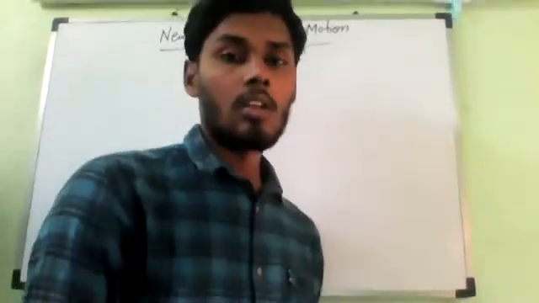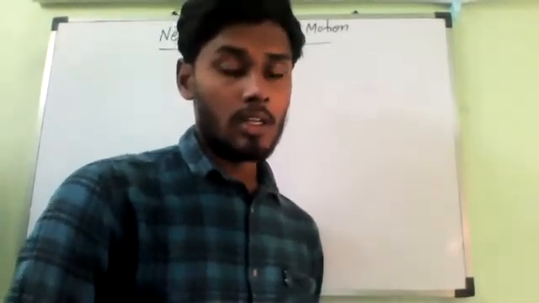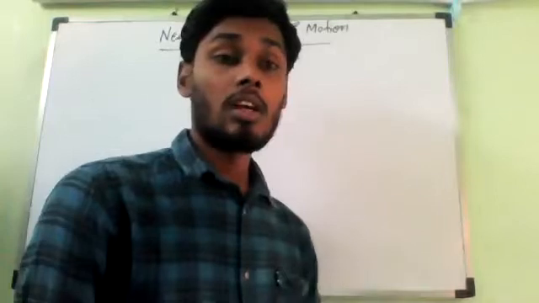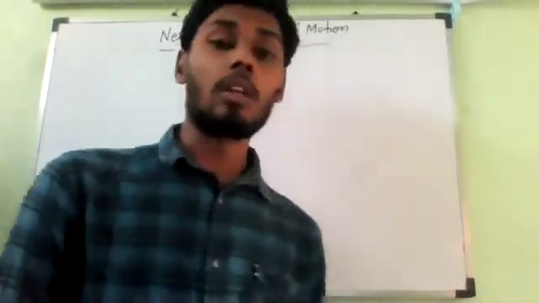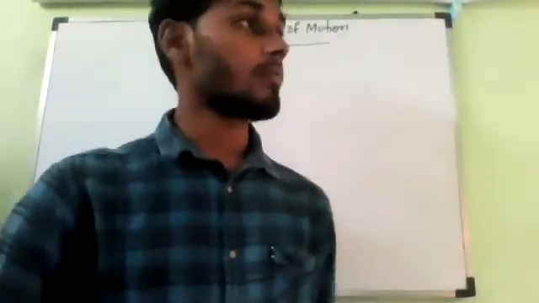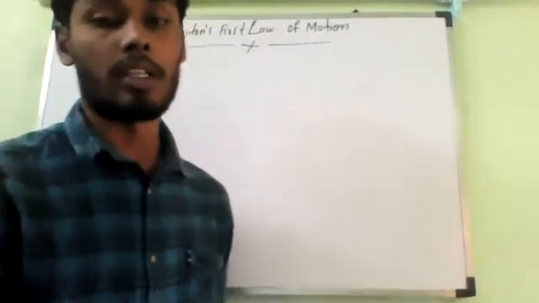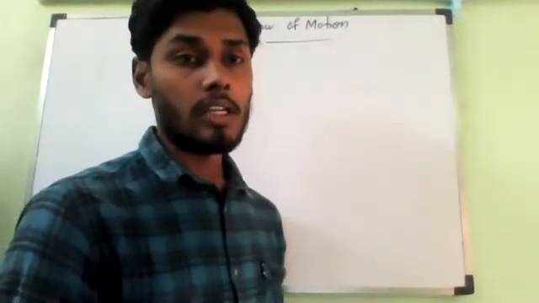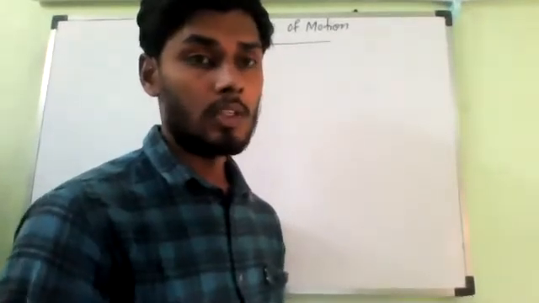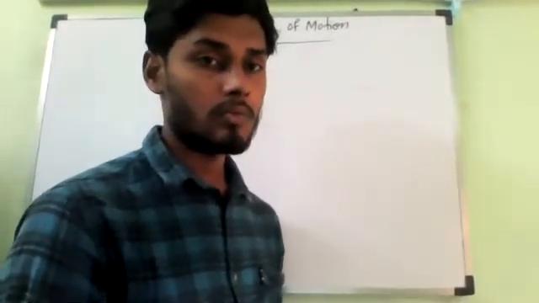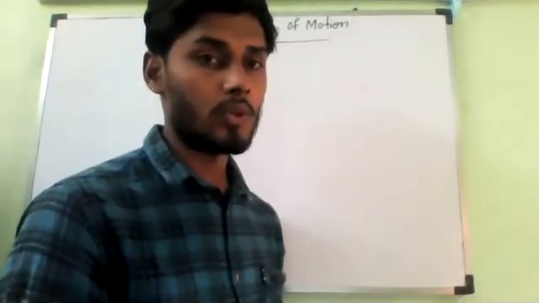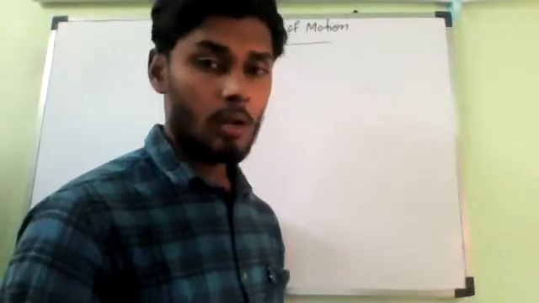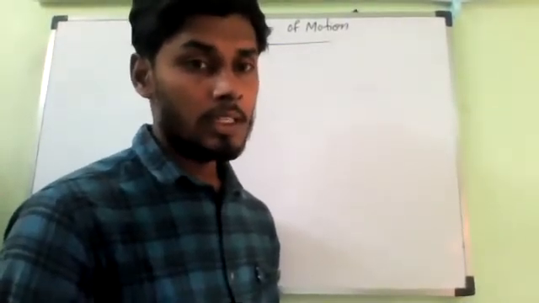Pradosh, do you want me to repeat it? Pradosh wants me to repeat, so I will repeat. Establish a relationship between the force applied on a body and the state of motion acquired by it. Is it okay, Pradosh? Next you write Newton's first law of motion. You should write: a body at rest remains at rest.